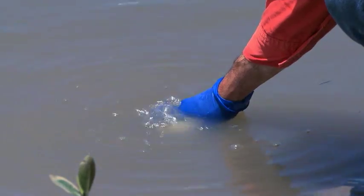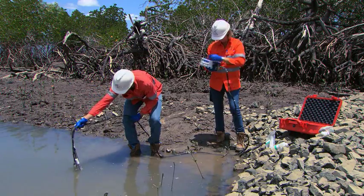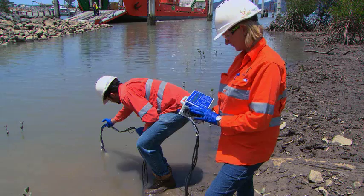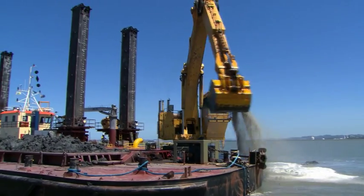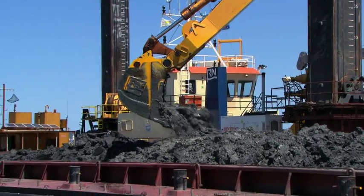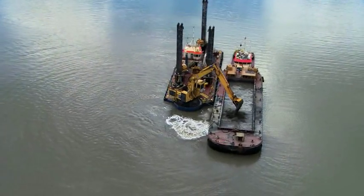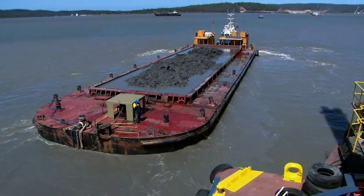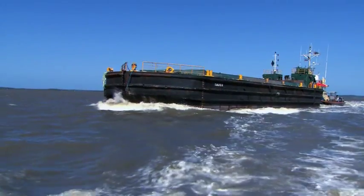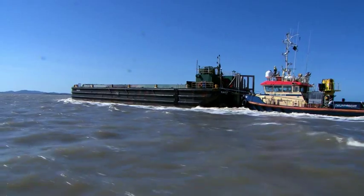Encounters with marine life were very minimal. Environmental scientists and environmental advisers on the dredging spread monitored for any potential dugong sightings, which had to be reported. Daily monitoring of the turbidity of the water during construction and dredging ensured water quality was not compromised. Despite being limited by tidal windows and shipping traffic, the dredging operation completed a six-metre-wide dredge trench — four metres deep in the main channel and seven metres deep in the shallows — over a period of six months.